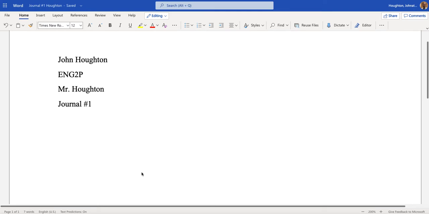And what some students do to try to center their title is they go like this. You know, this might be something you've done before, and you're trying to center it, but it's not really centered when you do that. It's not quite right. So what we want to do is use up here in the top, we have these alignment features, and you're going to center your text. So you can align center, you could even align to the right, but we're going to align to the center here.